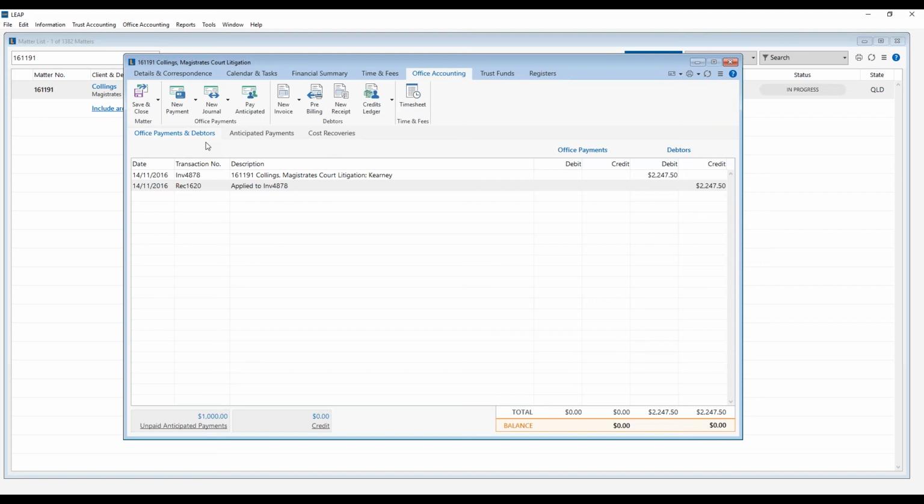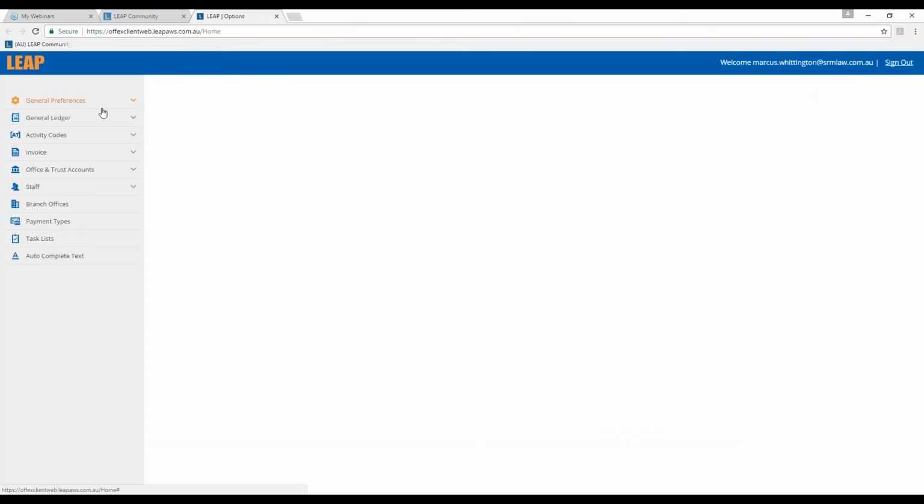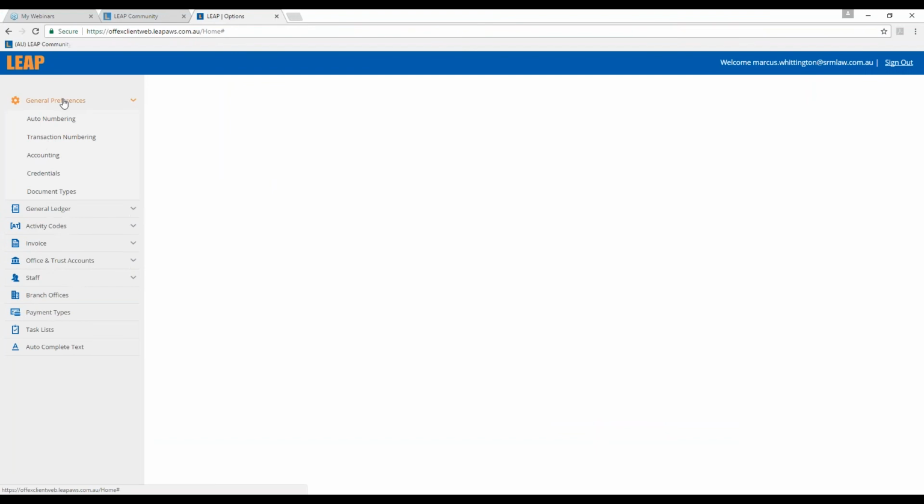For the cost estimates of a matter, well, the cost estimates are useful when recording quoted amounts for fees and disbursements. So you can then be notified when a matter has approached its estimated amount. So let me show you how to set up the warning parameters. You do that by going to Tools and Options on the Leap main menu.